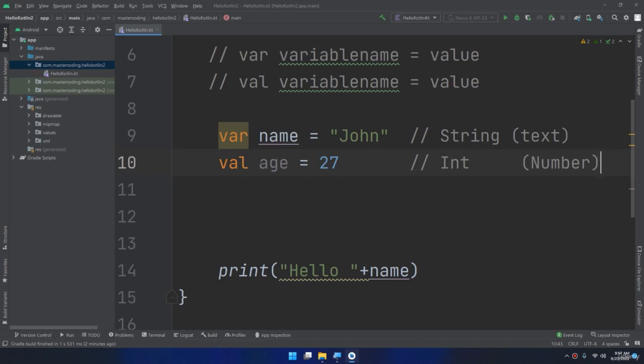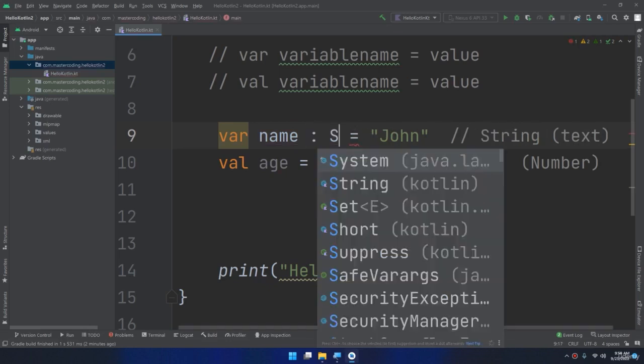Okay, Kotlin is smart enough to understand that John is a string and 27 is an integer number variable. However, it's possible to specify the type if you insert here two points, or the colon, then string.